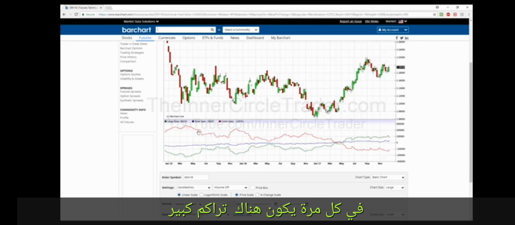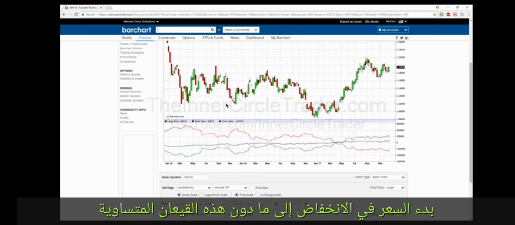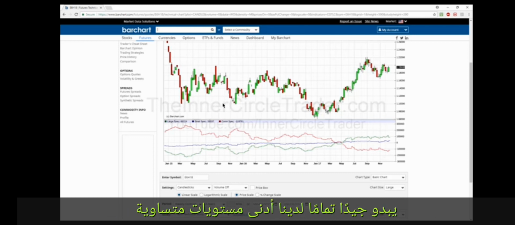Every time there's a big buildup, there's a small little rally in here. Big buildup in their commercial holdings. It rallies, and as price starts to drop below these equal lows, look closely. Okay, we have equal lows here. Price dips down below that on a weekly capacity, and we are in a net long position. So the commercials are accumulating those positions long.